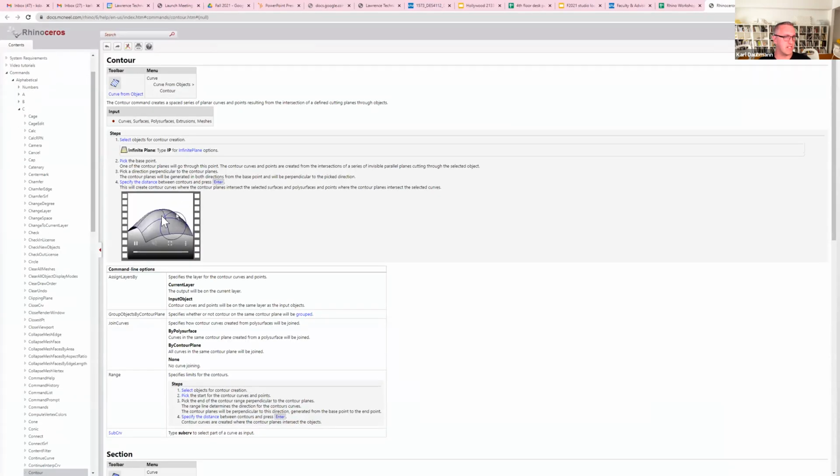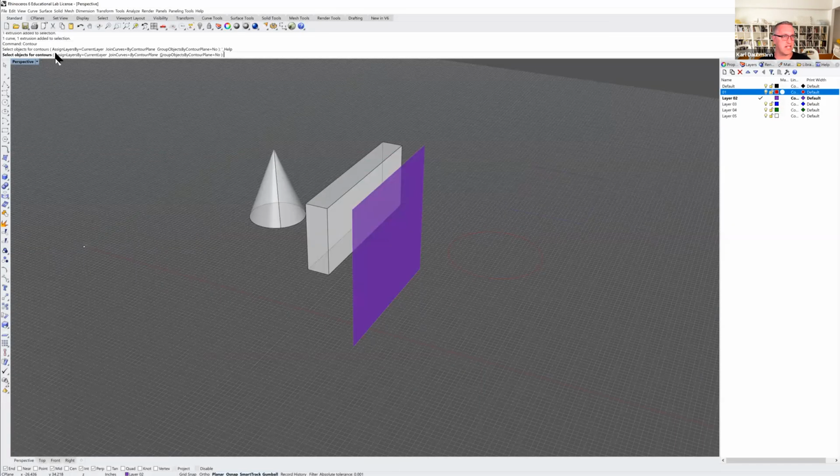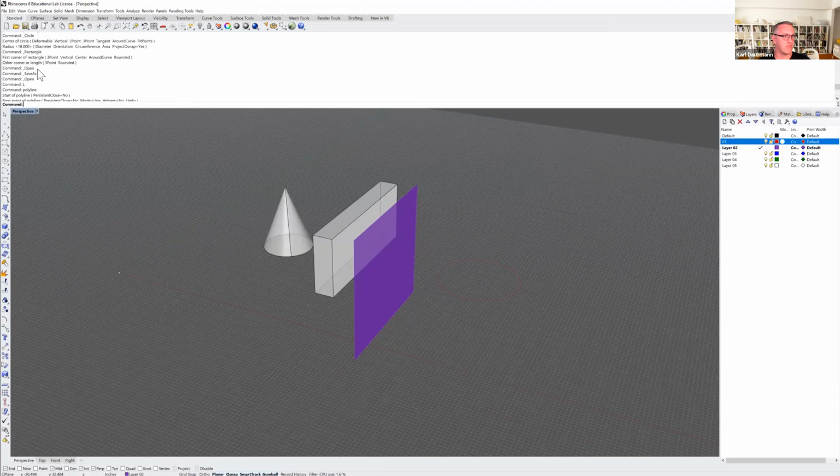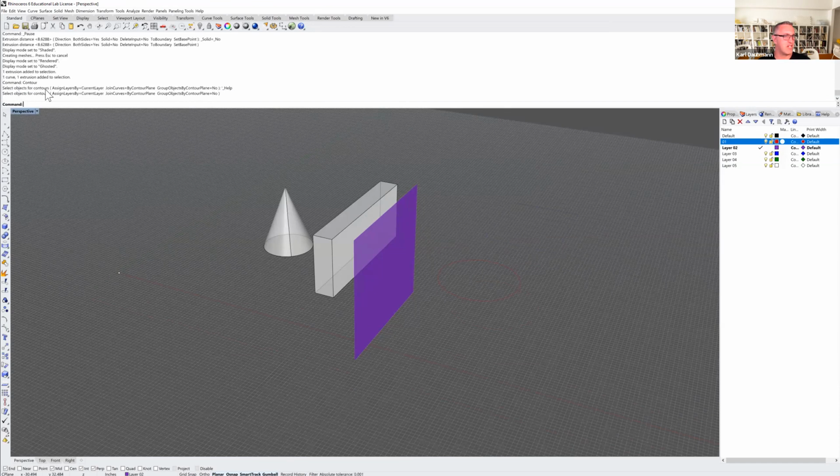What I did a second ago, right, is that if you hit escape, and here's the other thing to say, this is the status bar. I can drag it and expand it, but we can see if I scroll back through all of the commands that I've done here. And so if I type contour again, and it starts, now it says, okay, select objects for a contour, and then here are some options that we have.